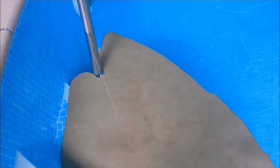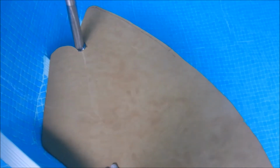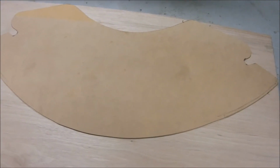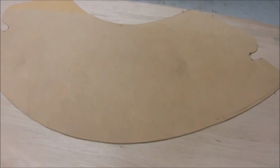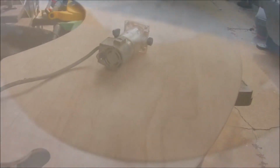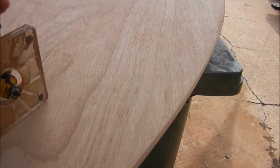So we've checked our template, happy as hell with what we've got so far. So the next one's to go away and trace it onto some plywood, seal it up with boat coat top and bottom, and away we go, and then glue it to the stainless steel frame. Now that we've proven our template, I've traced it onto our plywood, and the next step's to cut out the plywood. Right, we've now cut out our piece of plywood, and Brian's put the radius on his trusty old trimmer.